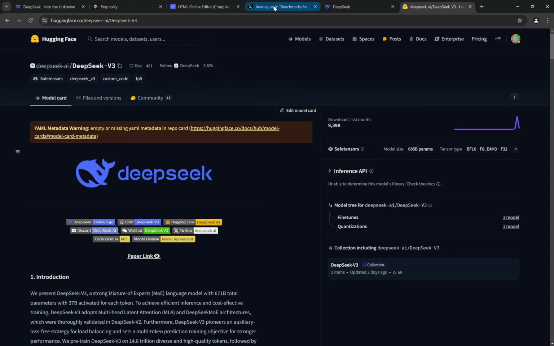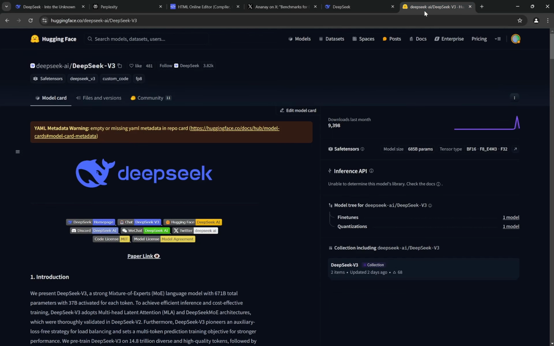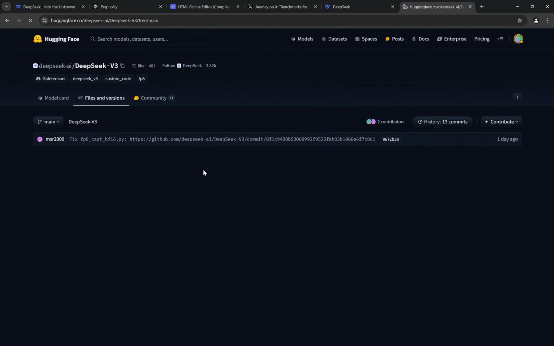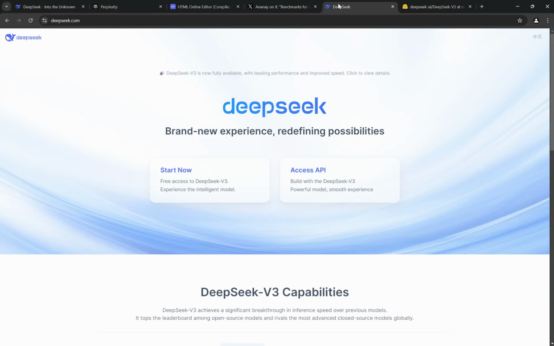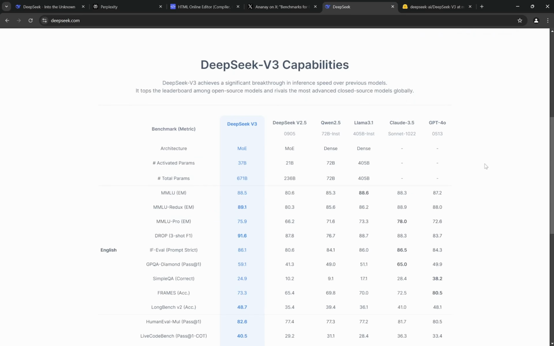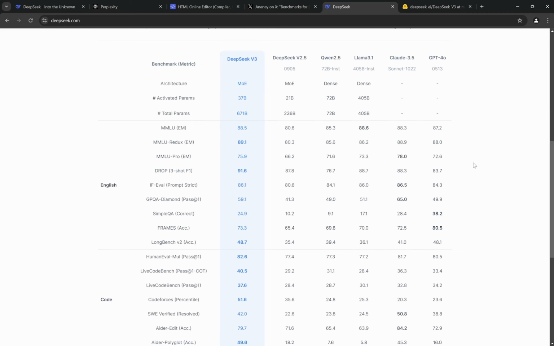They also have an online version for it and I'll go through it. I'll compare with the Claude, I'll compare with ChatGPT as well. I have a complete test in this video. But the crazy thing is that they have uploaded the weights and everything on Hugging Face, and this is actually crazy. Now coming to this particular model, let's see a little bit of what are the benchmarks they have achieved.